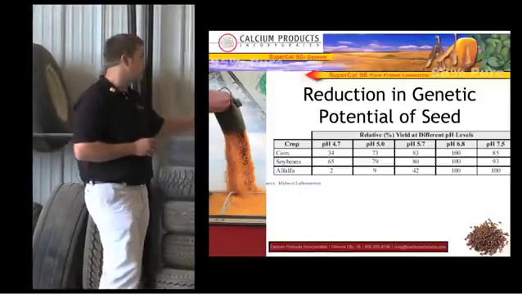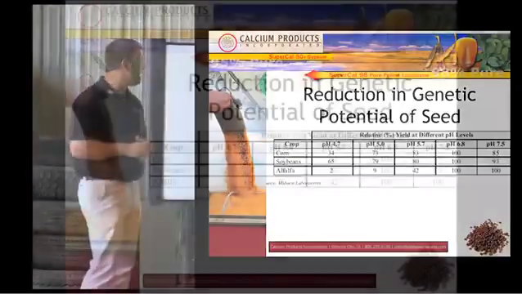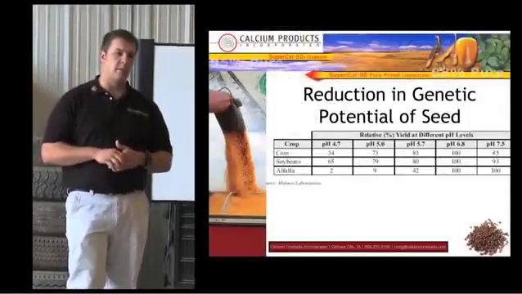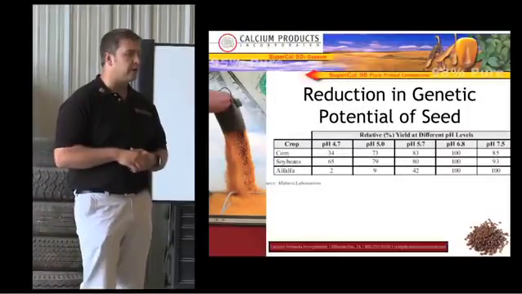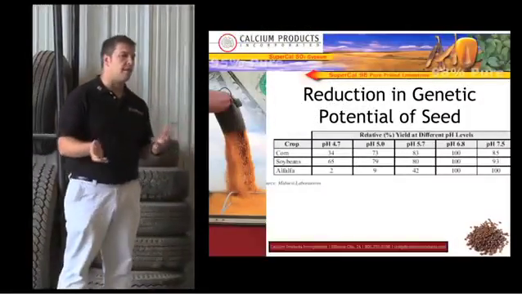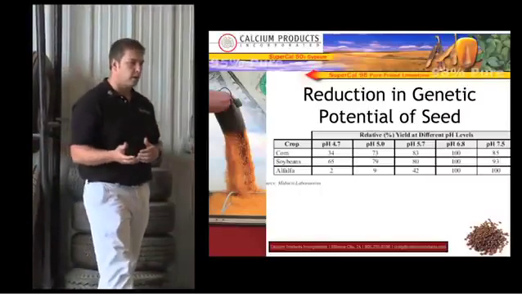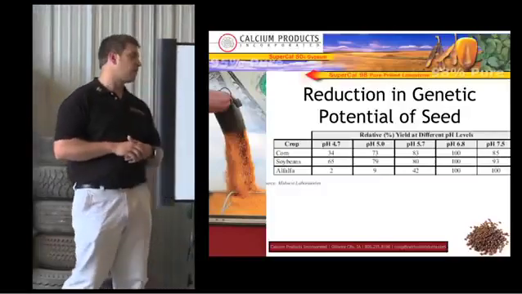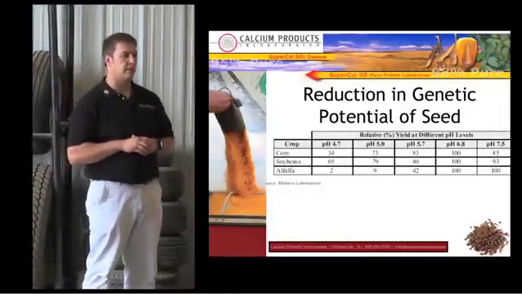And soil pH is vitally important. This chart is for Midwest Labs, and it's showing that at a 6.8 pH, you get 100% of your genetic potential of your seed. Going to a 5.7 pH knocks 17% of your top-end yield off even before you put the corn in the ground. What's interesting is many universities will say a 5.8 pH is adequate. So if 17% of your top-end yield not being there before it's even planted is adequate to you, then pH may not be important. But we think many farmers will find 17% yield increase vitally important.